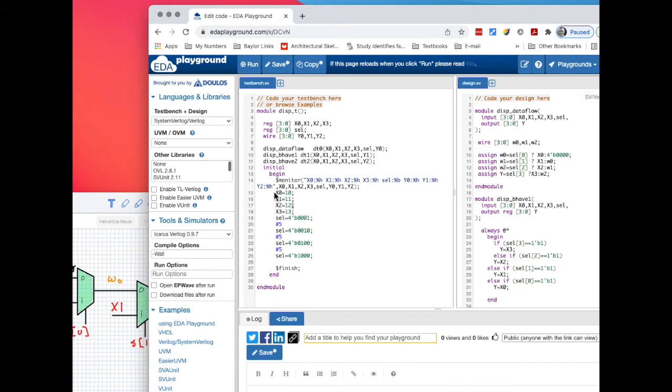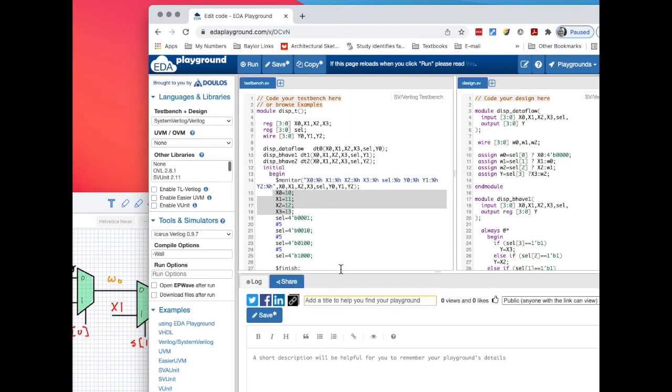From there, I need to set up some inputs, and basically what I'm looking at is flipping through the select lines for this data. That's a good first test for seeing if your display module works, and that's the level that I need for this project. This would be good enough. So you put some data in. You should put different data so you can distinguish between the different outputs to see if it's working right. At this point, I'm ready to run this.